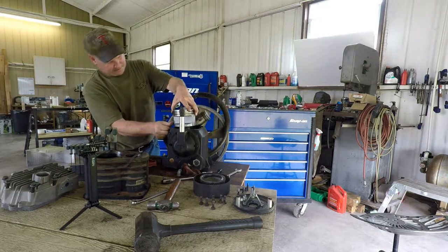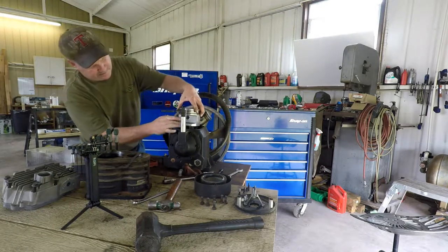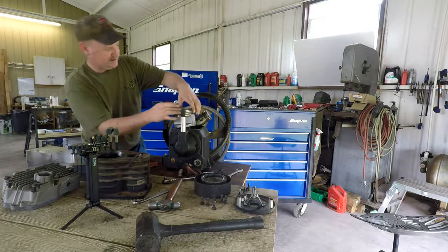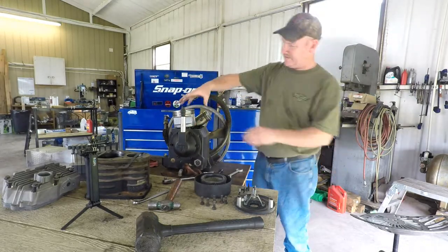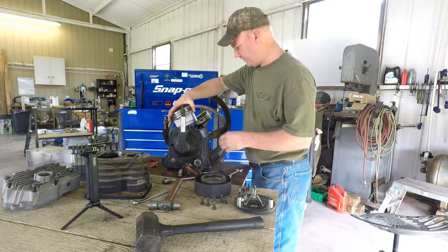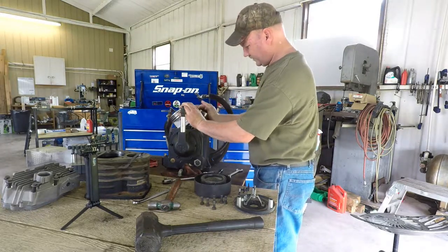If I don't find anything golden on this, too bad, I'm probably going to reuse as much of this as I can. I may polish on anything I find. I'm not seeing a lot here, folks, so I'm hoping that it was just a matter of a... Yep, I found something there. Boy, that was locked up.